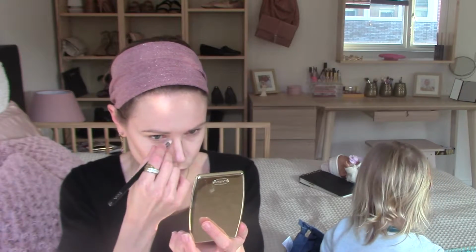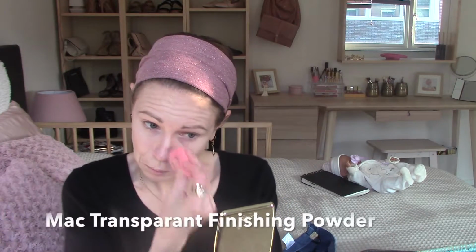And then I'm taking my Smashbox contour stick and I'm putting that in the hollows of my cheeks. And with my beauty blender, I'm just blending everything into my foundation. I'm also contouring my nose using that same Smashbox contour stick, and I'm first using this Luxe pencil brush from Zoeva, it's the 230, to blend in the edges, and then I'm taking my beauty blender just to make sure there are no harsh lines.